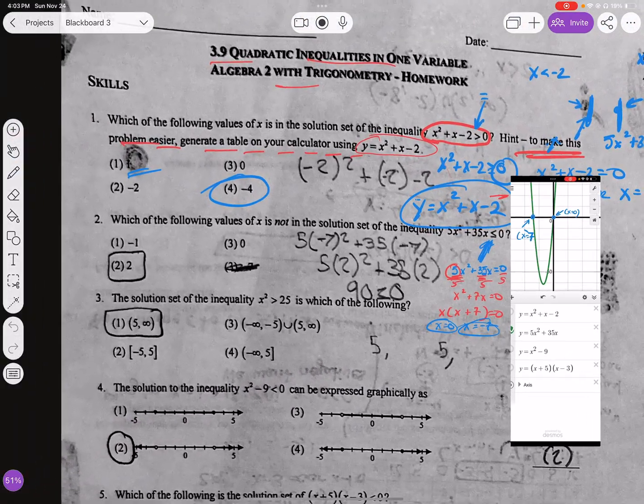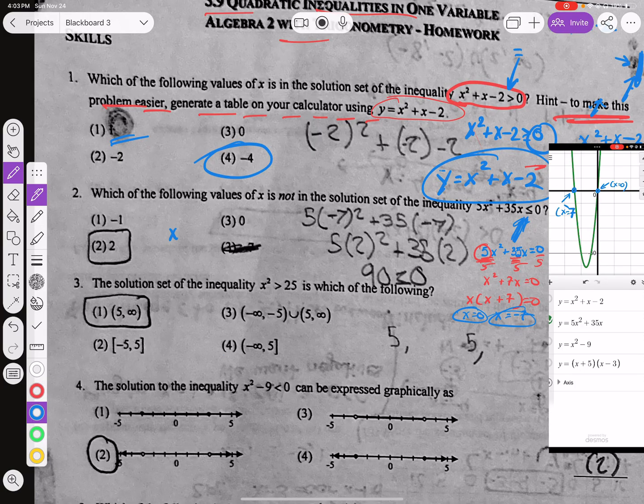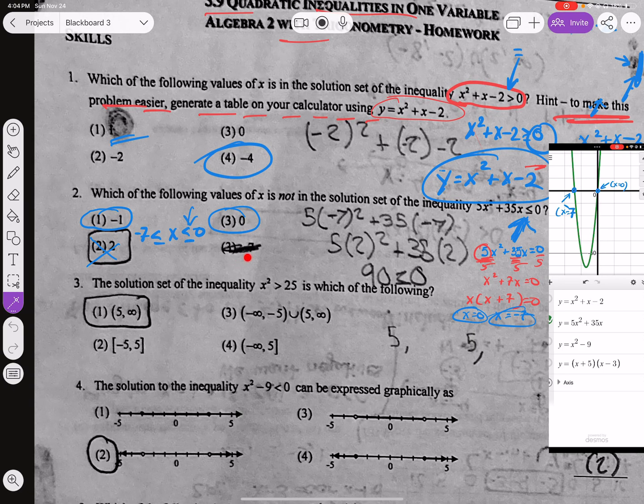So if I look at their choices, I'm trying to be between 0 and -7. So I'm trying to pick a number between those two things, the -7 and the 0. -1 is between -7 and 0. 2 is not. 2 would give you a positive number out. 0 is equal to 0, right? It includes, so if x is 0, you get 0, which would make this inequality true. And I can't tell what that one is, but it might have been a -7. If it was a -7, then that does make it equal 0, which we want to include. Okay, so check that number right there. I can't tell what he is.